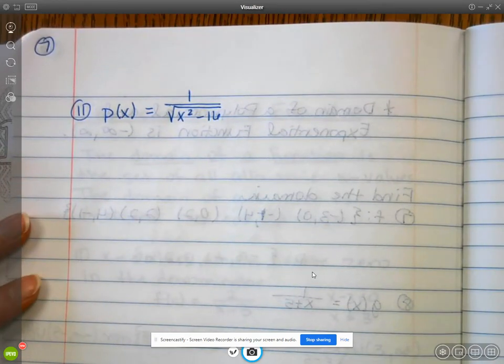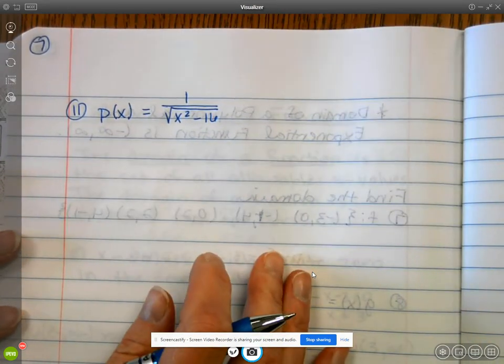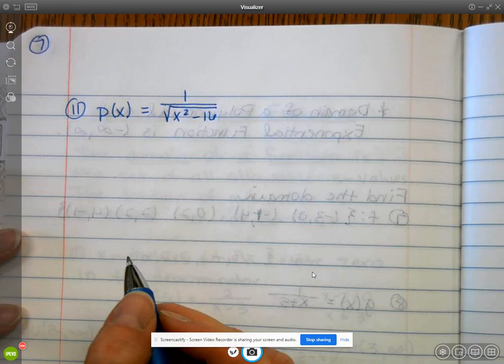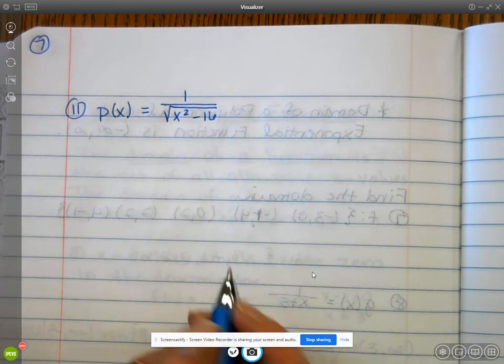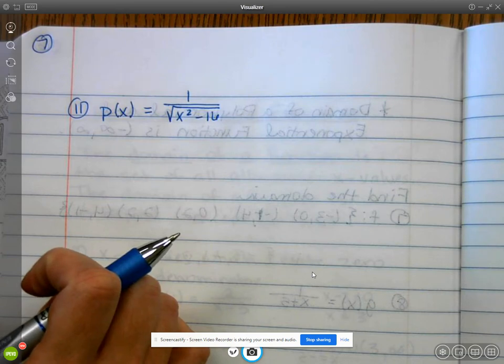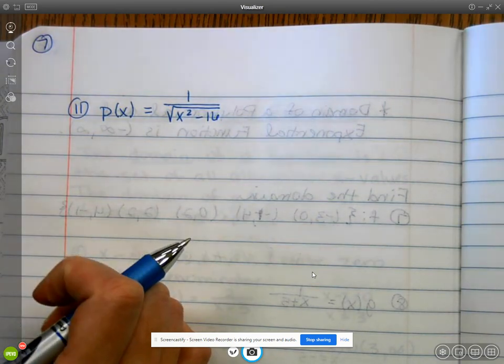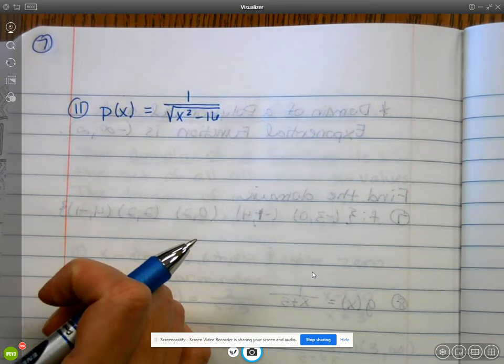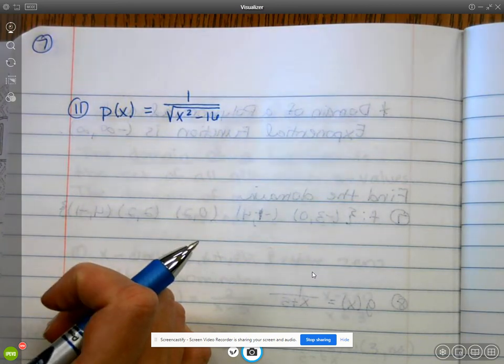Okay, y'all, so we're continuing where we left off. So we want to find the domain of this function. Remember, you're looking: does it have a denominator with a variable? Does it have an even root, like a square root or a fourth root, with a variable? And this one actually has both. So I saved this one so that you could process what we did in class yesterday, and now you can see a more complicated example where it's got two issues.